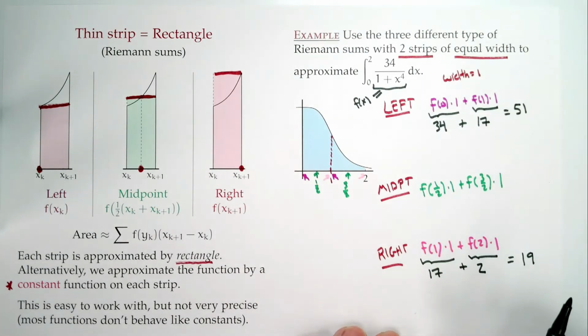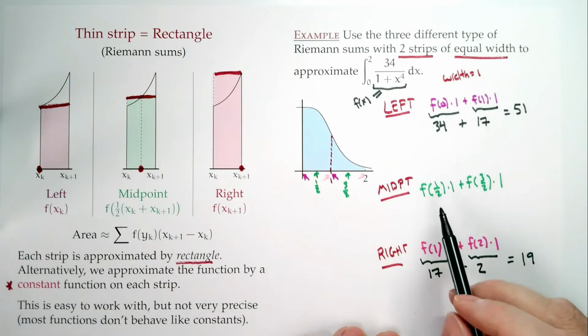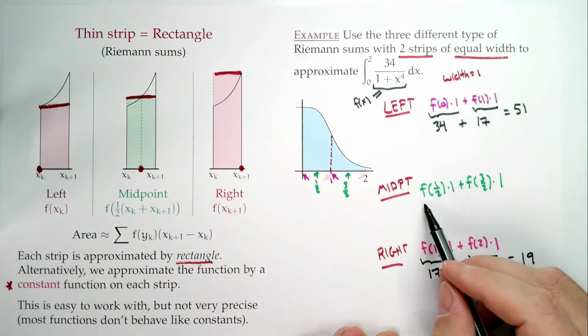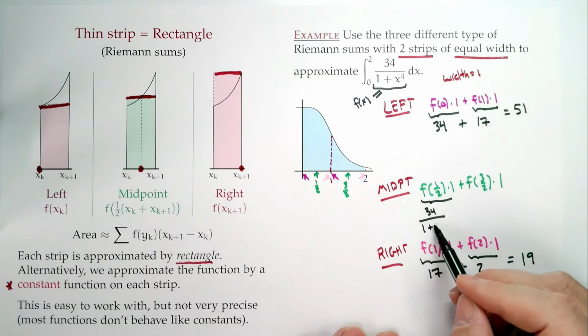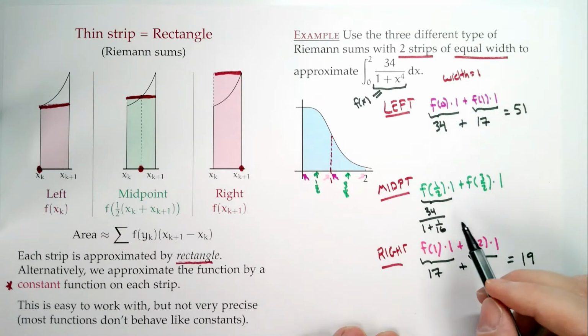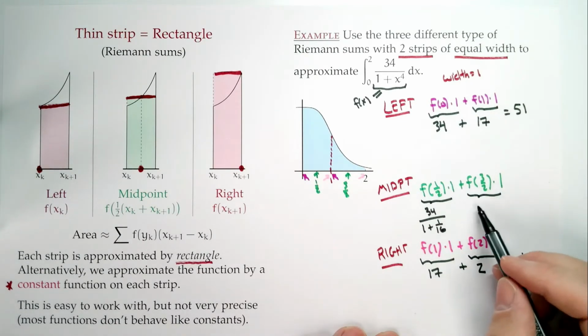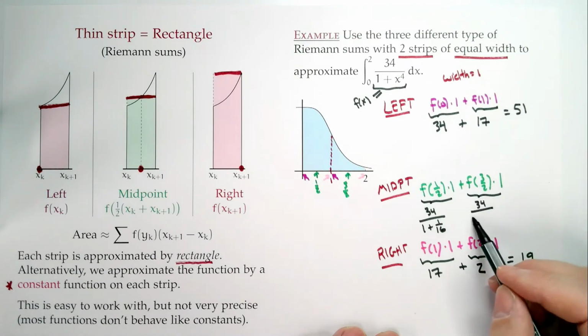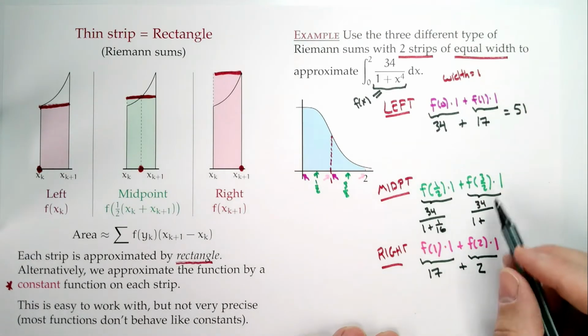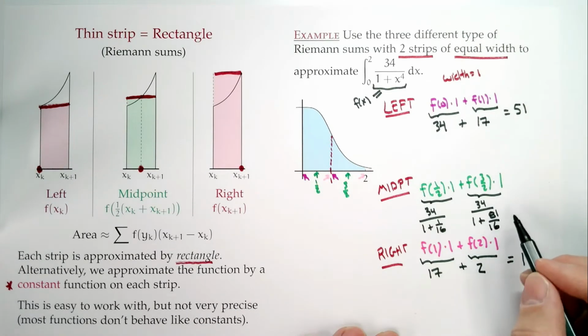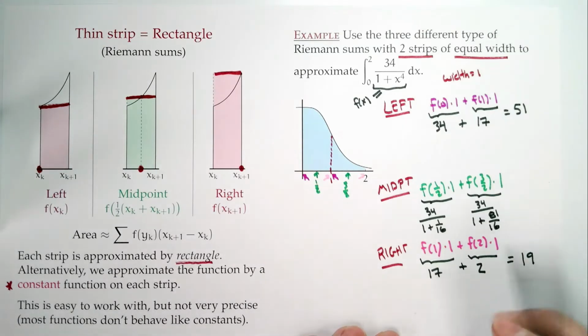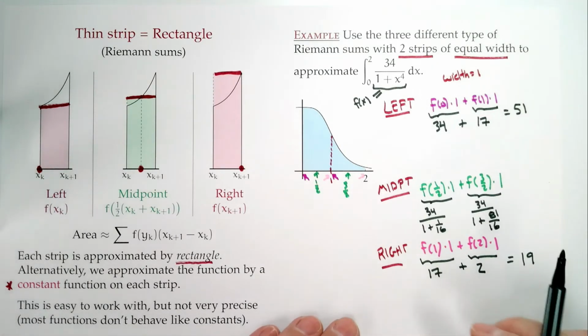Now these are a little bit harder to evaluate because they're fractions, and we have to take it to the fourth power. So for instance, if you plug in a half, what would you get? Well, you would get 34 over 1 plus 1 over 16. And here, if you plugged it in, you get 34 over 1 plus, now upstairs 3 to the fourth turns out to be 81, downstairs is 16. These don't really simplify that great. They simplify a little bit, but again, not much.